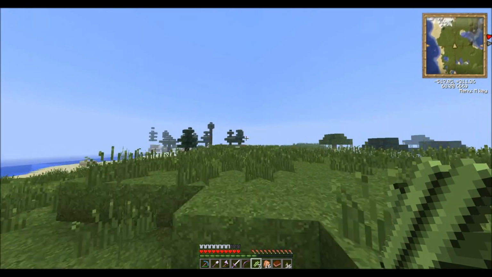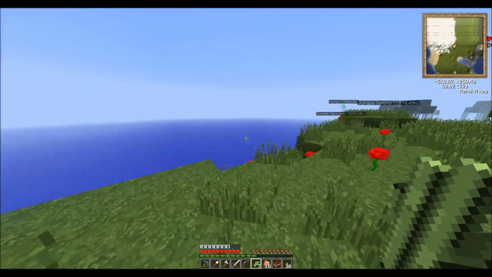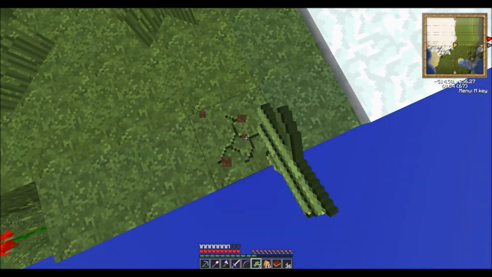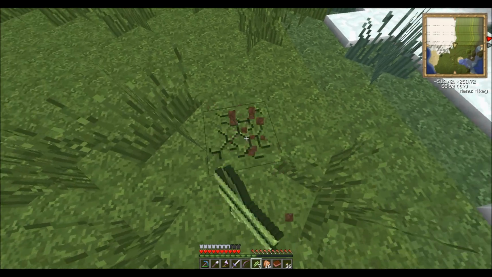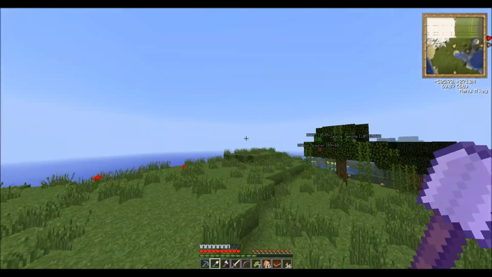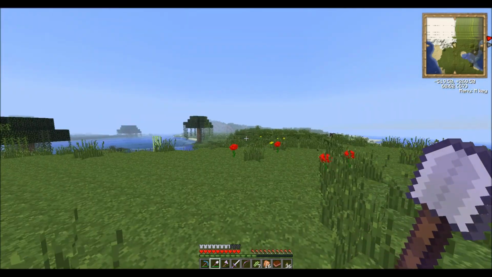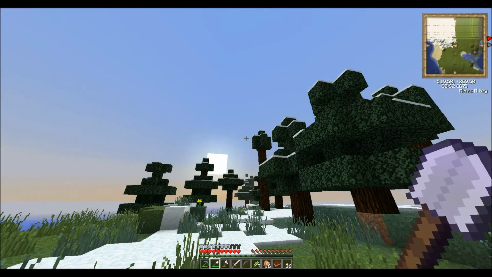This plains biome better not be a disappointment. I think it will be a disappointment. What? What is this? I can't even break it. Can I break anything? What the hell? It's pretty stupid. Oh my God, what is happening here? What is happening? Seriously, what is happening?